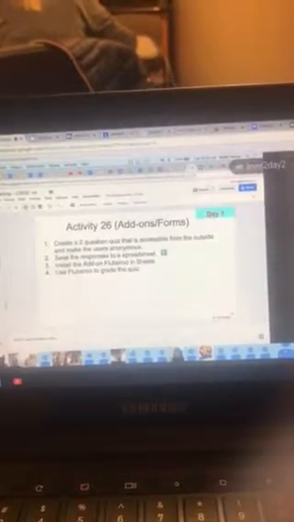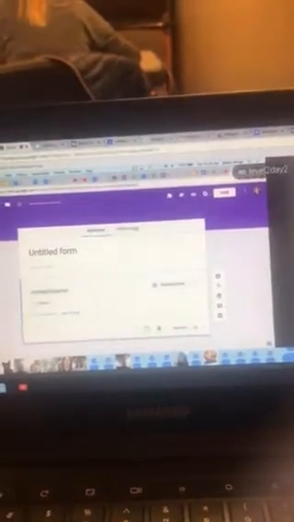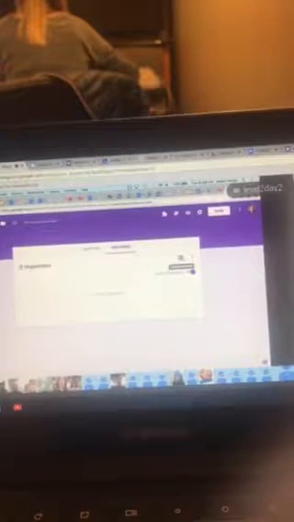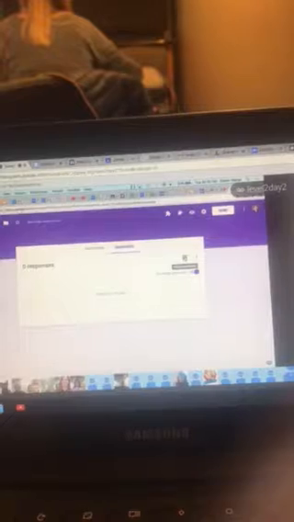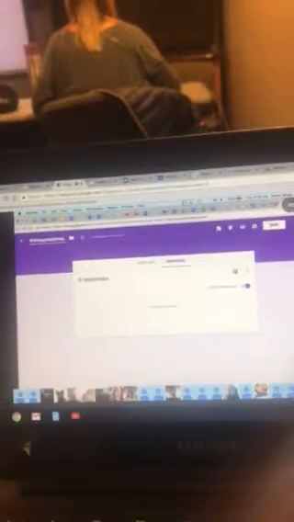Now it says save the responses to a spreadsheet. Cool. So we go to our form, responses, and this little icon here, create the spreadsheet. This is where we're going to link it to a spreadsheet. Now, chances are you'll have titled this form, and I'm just going to make up a name here before you do this.